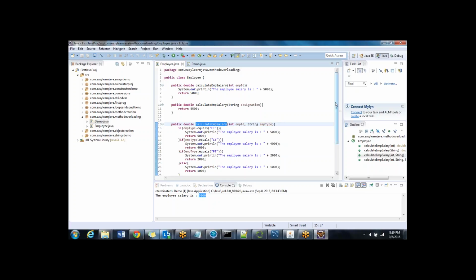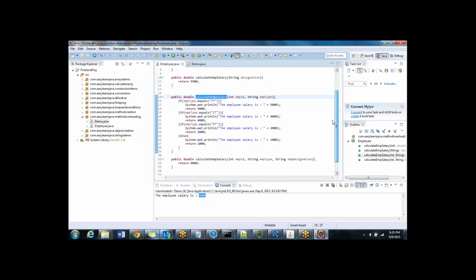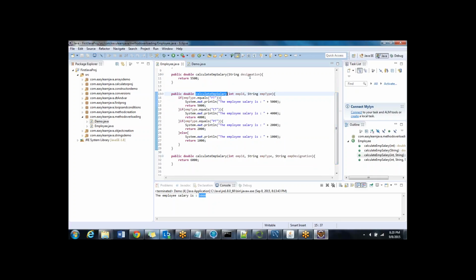If the company says I don't have an employee ID, I only have a designation, then you will use the method at line number 10. If I have an employee ID, employee type and a designation, then we will use this method. So the same method gives solutions to different business requirements: how you want to calculate employee salary based on what scenarios.